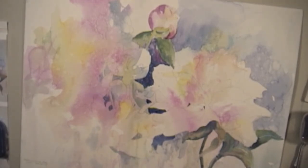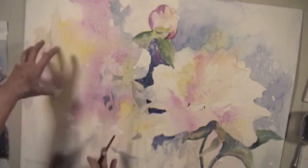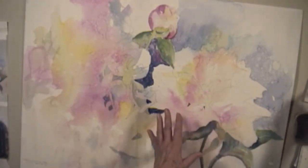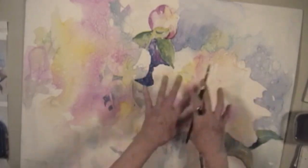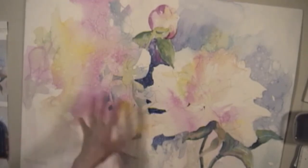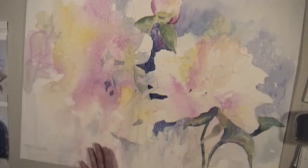Now, at some point, I'm just not going to even try to develop this whole side of it because there's not going to be enough time. But I want to start on developing the interior of this big flower because I don't want that to be shortchanged. And if I have more time, then I think I'll go back to this area.